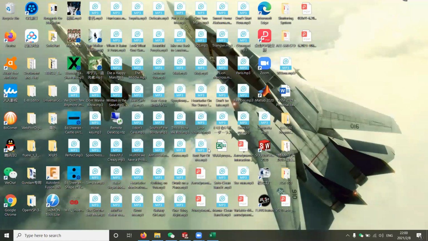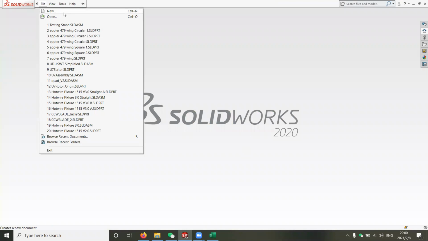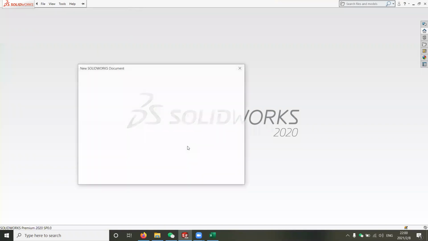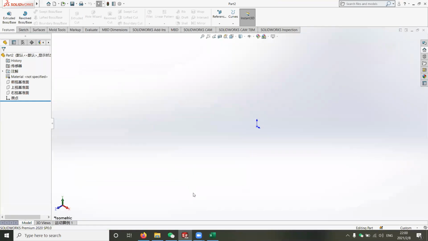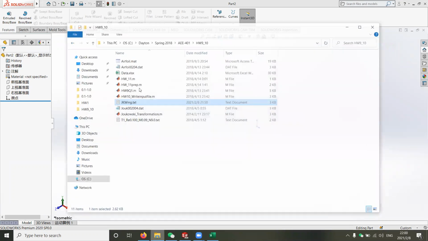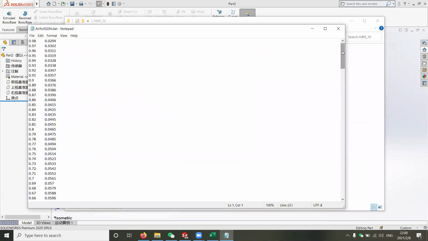So today I'm going to show you how to create a SolidWorks model of your Joukowsky wing. So you have generated your Joukowsky wing, and then you have used the MATLAB code to convert it into a form that's acceptable by XFOIL. So you will have this data file that's generated from the MATLAB code.